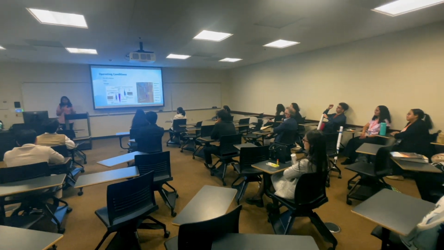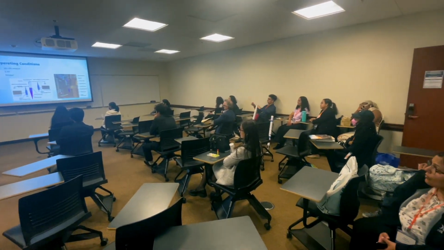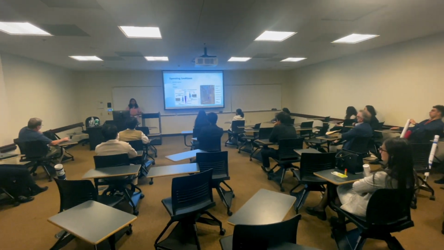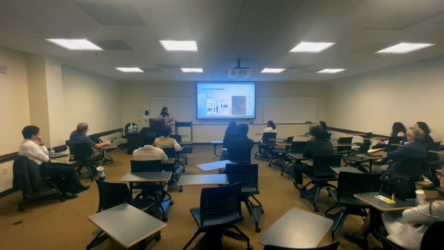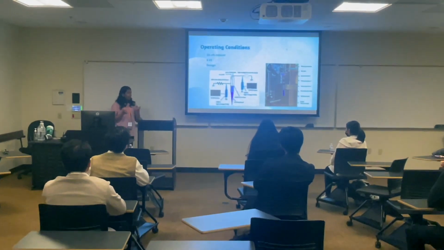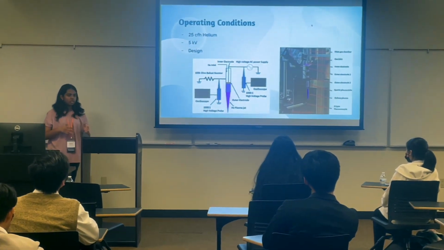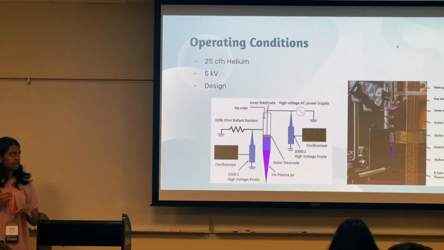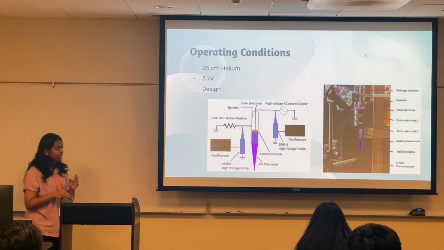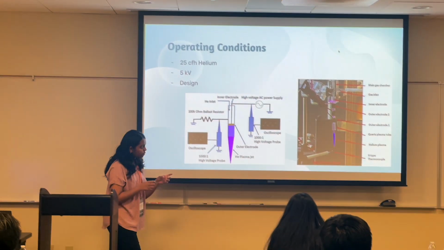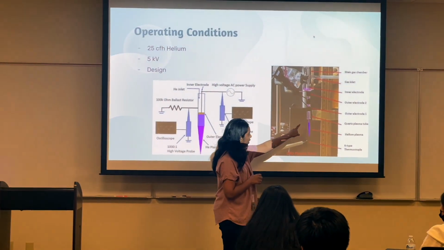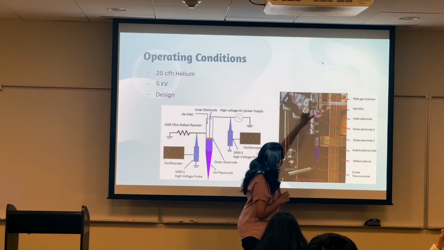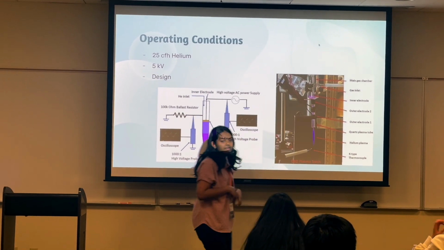So we input a 5 kilovolt voltage, which is around 30 kilohertz of frequency, into the plasma torch, and we pass that through a 1000 to 1 high voltage probe to reduce the amount of voltage that goes directly into the plasma jet. And because our plasma jet is basically two electrodes over here separated by a dielectric material, which is like that tiny rod up there, if you can see that.